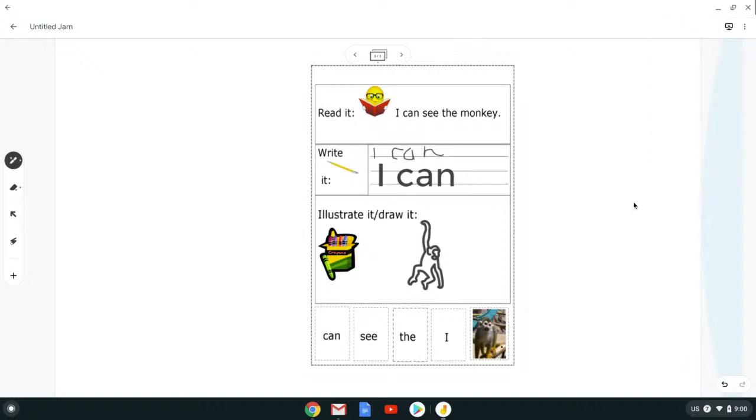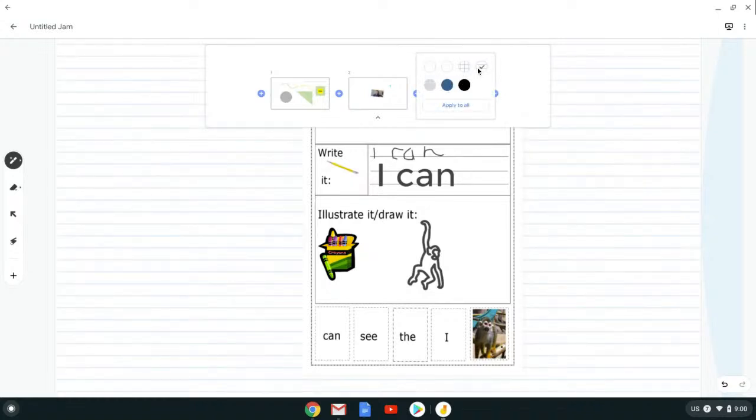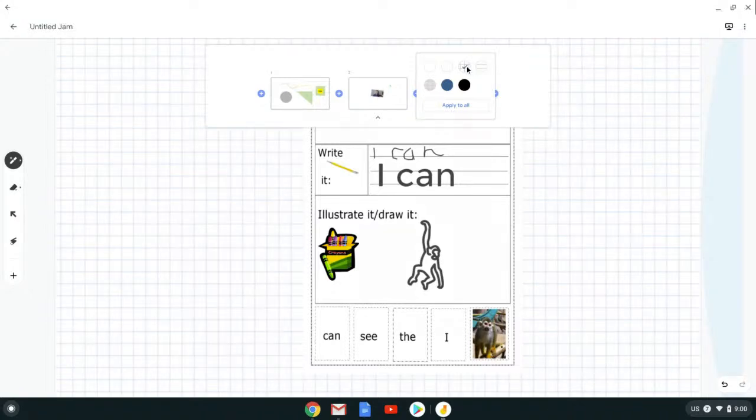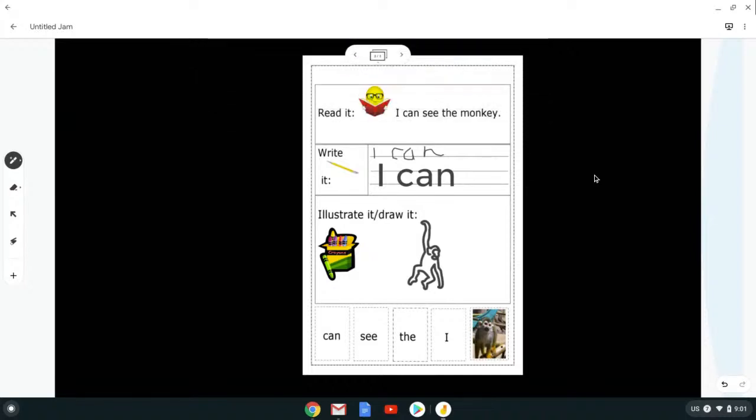One last thing I want to mention, that's at the very, very top here where we see our slides. If you click the down arrow just below our slides, you'll see kind of an overview, but you'll also see that stoplight again behind the slides. When you click onto that, you have the option of changing the background. So we can do a lined background for handwriting, a graph background for maths. We can do a Blackboard background if you want to do kind of a traditional Blackboard style jam. And you have the option to do that individually or apply that background to all your jam files.